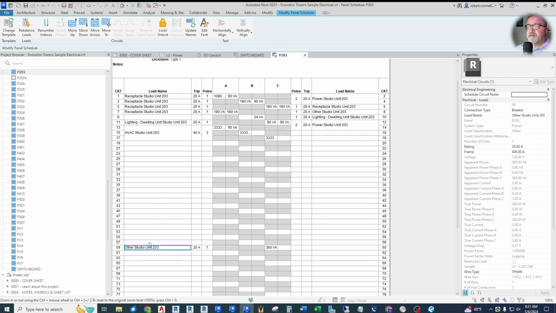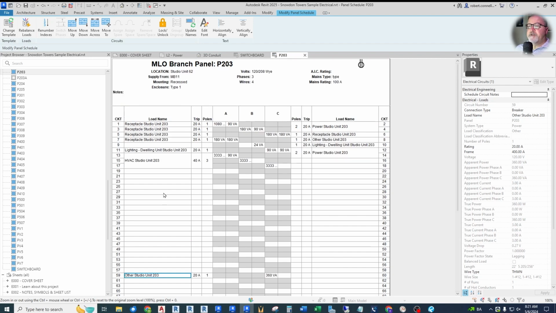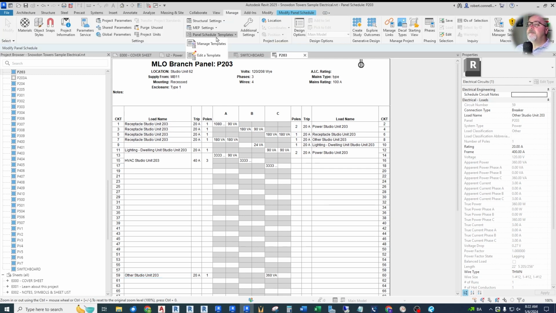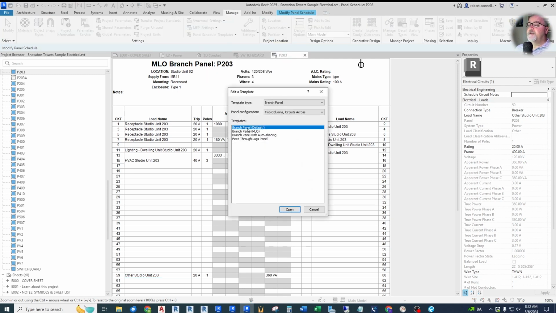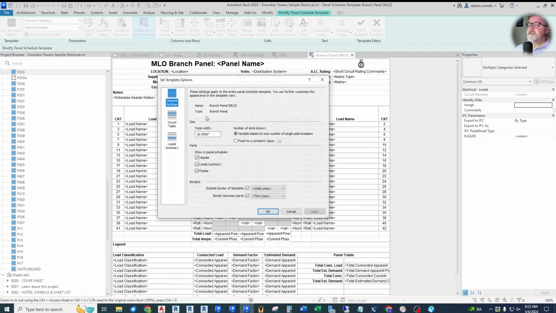In previous versions, everything beyond 42 would be center justified rather than left justified. So if you're using previous versions, one thing you may want to do is to go to your template, edit your template, and then force it to be 84.